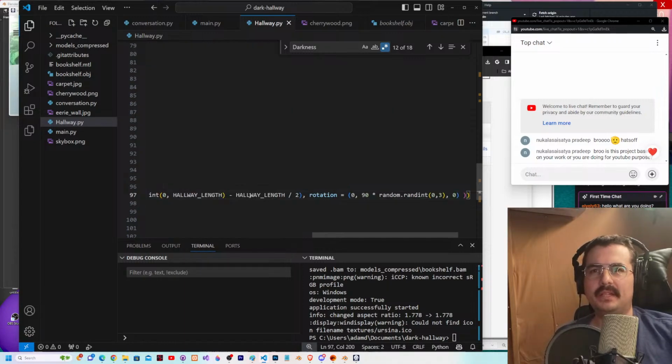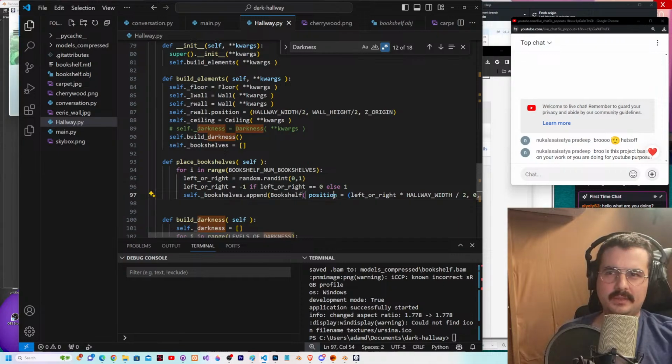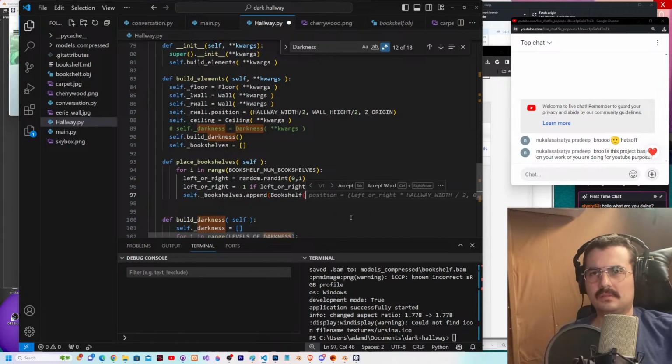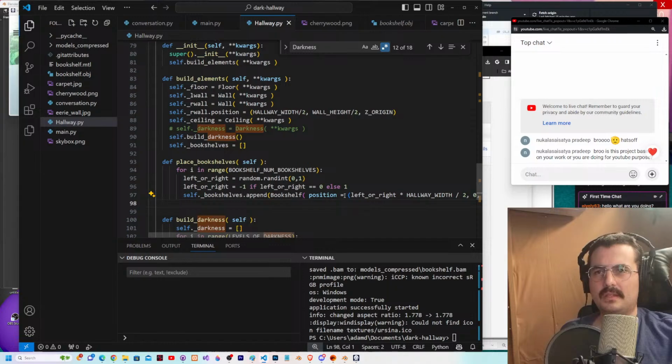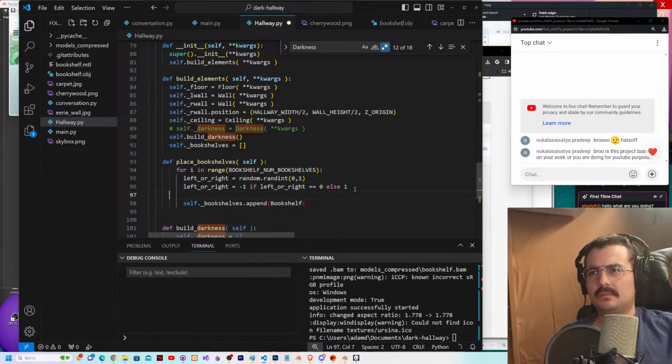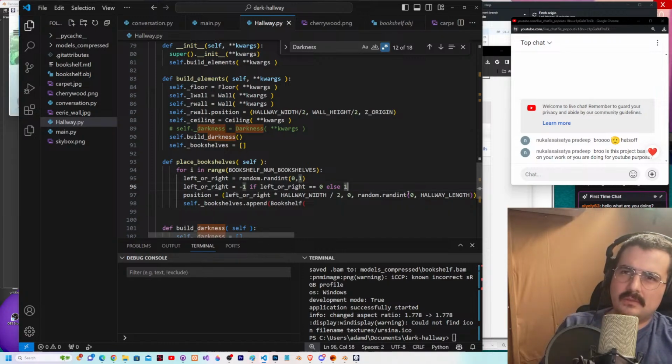So now we're appending a bookshelf. I don't know what it's doing with the position. It doesn't need to be that crazy. I think I need to break that out. It's important to have readability with Python.